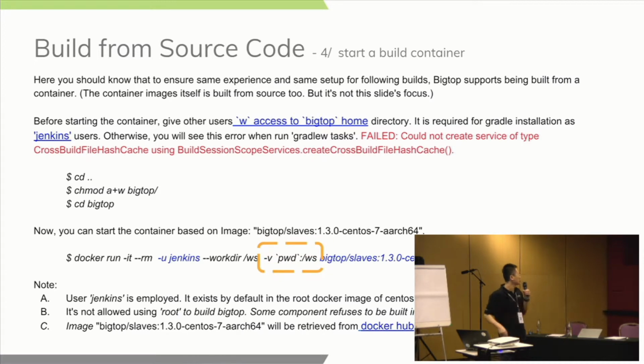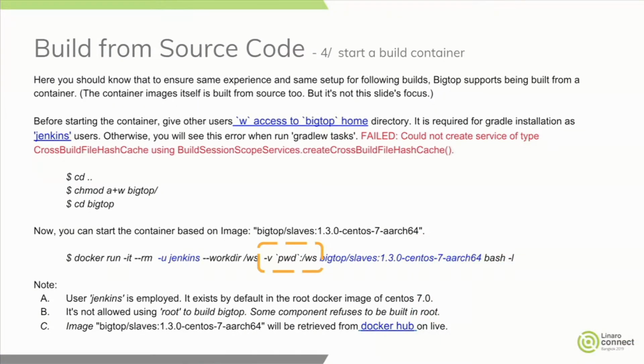When you start the Docker instance, you use -v with pwd mapped to ws, so it mirrors the current working directory, your local directory, to the folder named ws inside the Docker container.